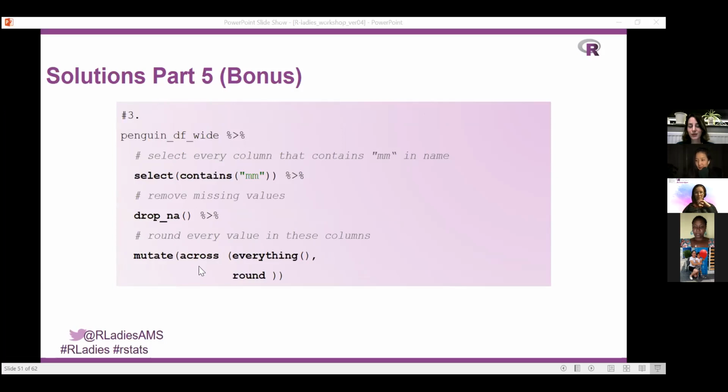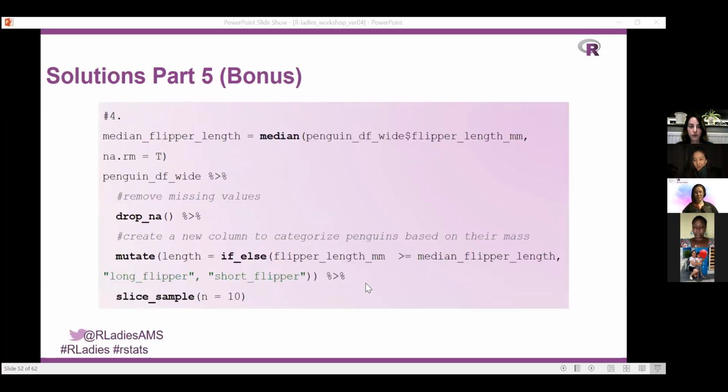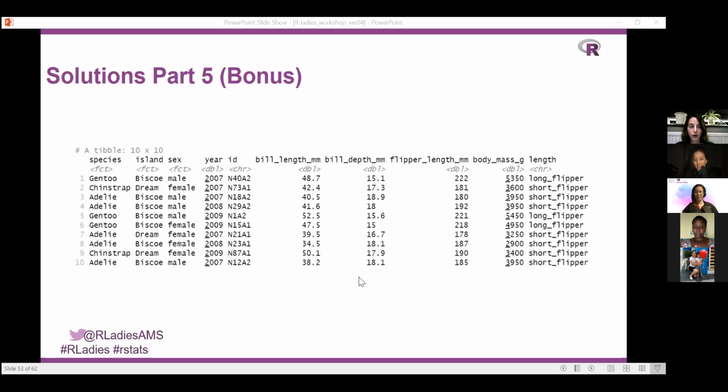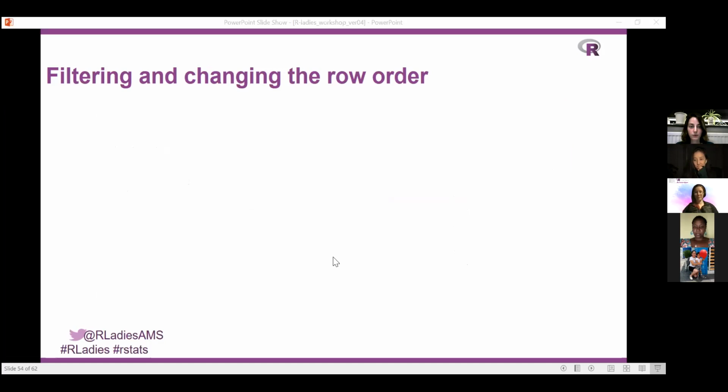And this was just a combination too. See, with across, now we just use round. This is a built-in function in R. So we didn't need tilde or any complicated stuff. We just use a built-in function, and across is happy with it. It's fine. Yeah, the rest was quite straightforward.